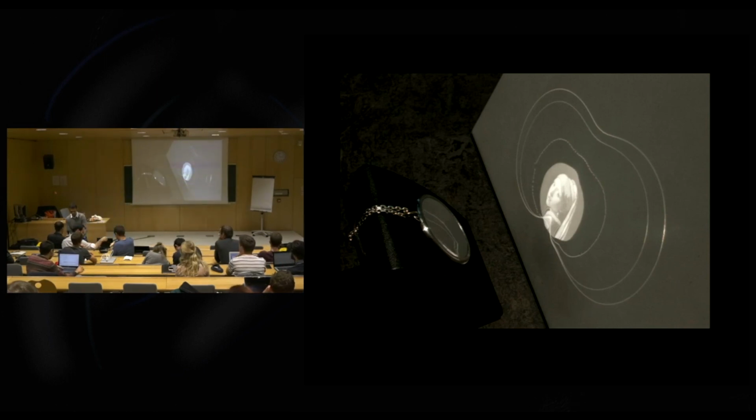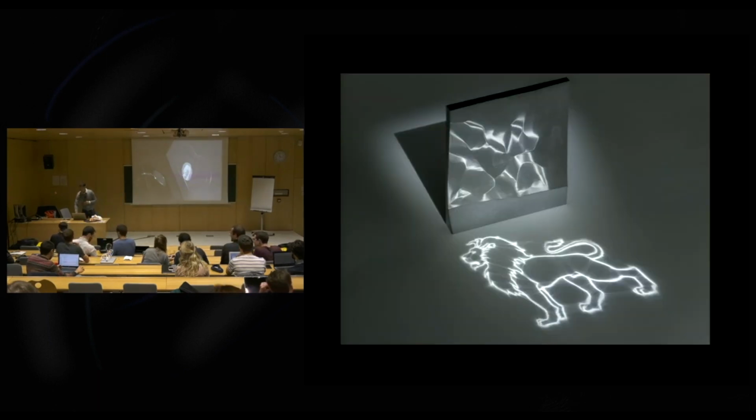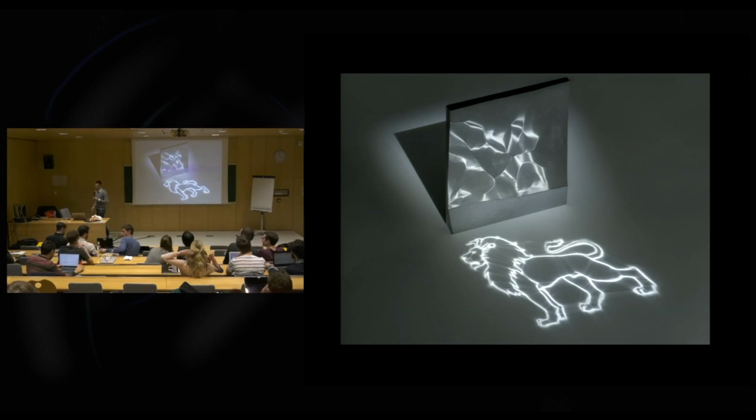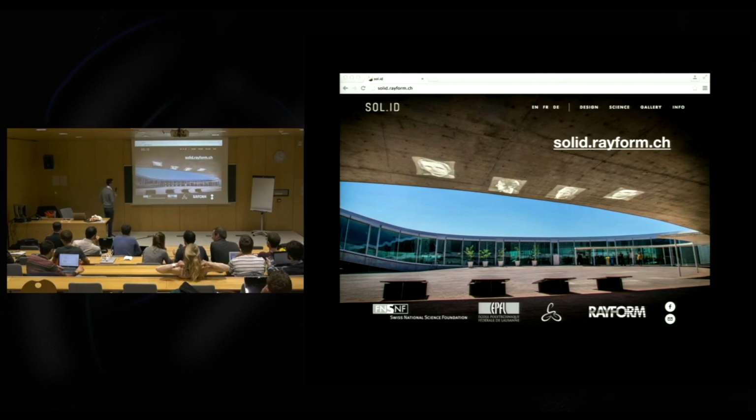It's been a little bit scratched, so might have some issues. But it's basically this model here. And we try to scale this up a little bit into architectural dimension. This is the Rolex Learning Center. What you see here are 4 metal plates of 1 by 1 meter each that reflect the sunlight onto this concrete roof. And of course, it depends on the time of the day and the time of the year.